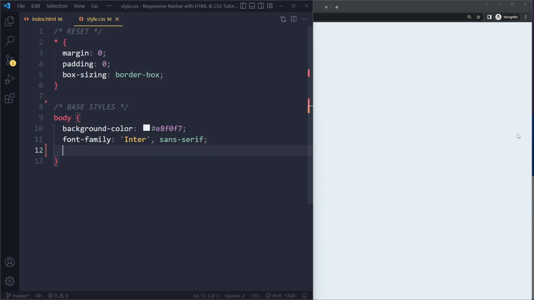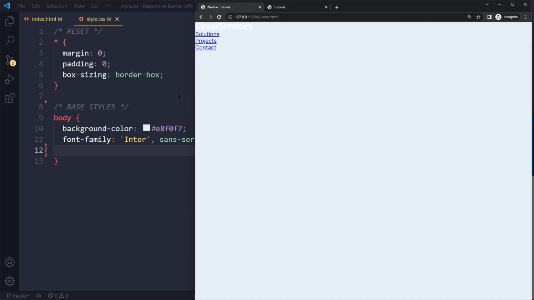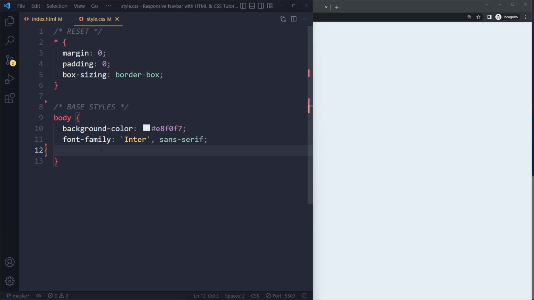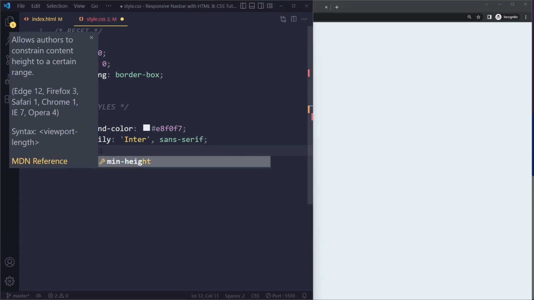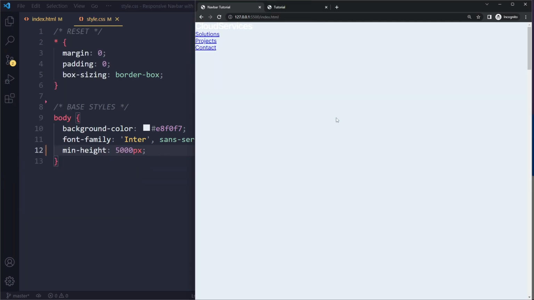And also, because we're gonna make the nav fixed, right? So we want a scroll bar here, right? Now we're not going to have enough content to have a scroll bar, so we're simply going to set a very large height here on the body so that we have some scrolling to do. So let's just say 5,000 pixels or something like that, right? So then we can also scroll down and we can actually make it fixed.